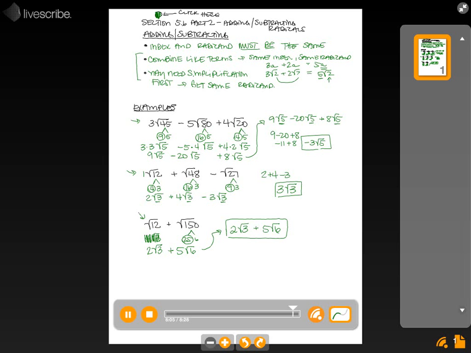You do need to simplify it to make sure that they don't have the same radicand, or that you could get the same radicand, so you do have to simplify it. You do need to do that step, but once you simplify it, we can't combine them, so we would stop here.